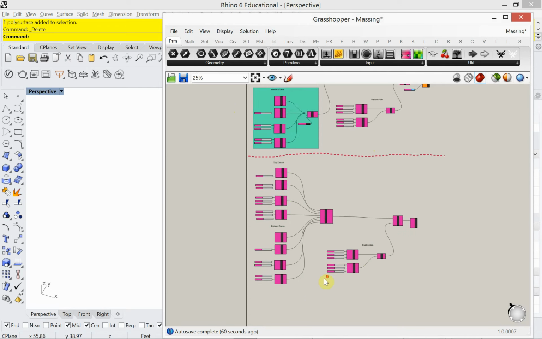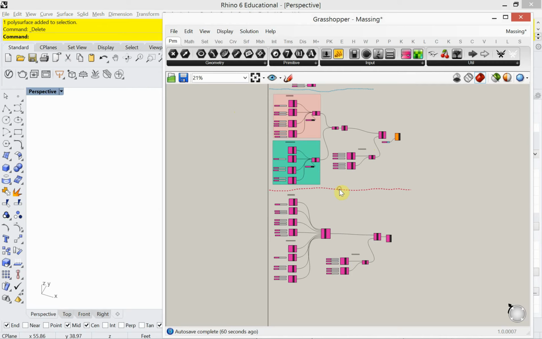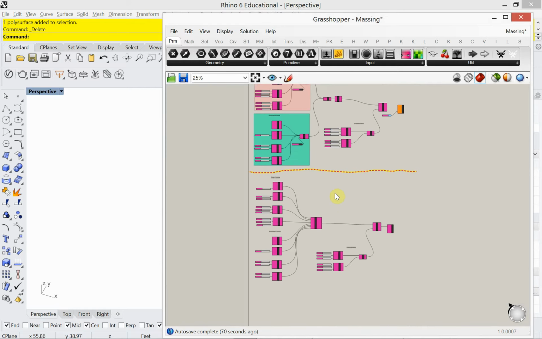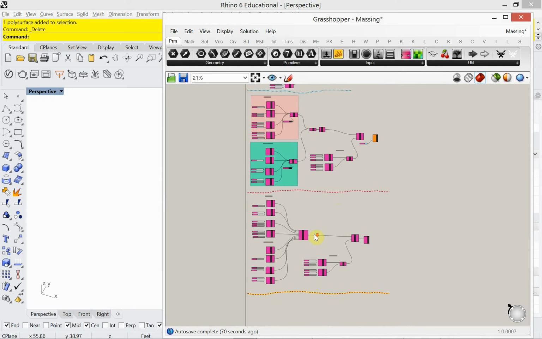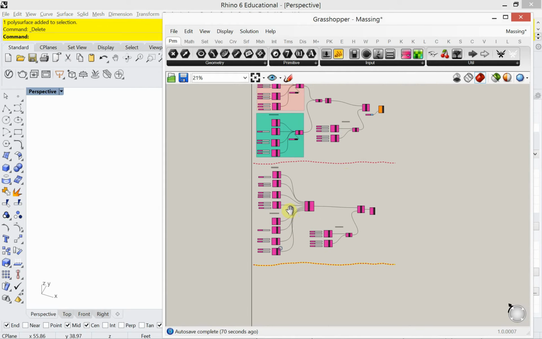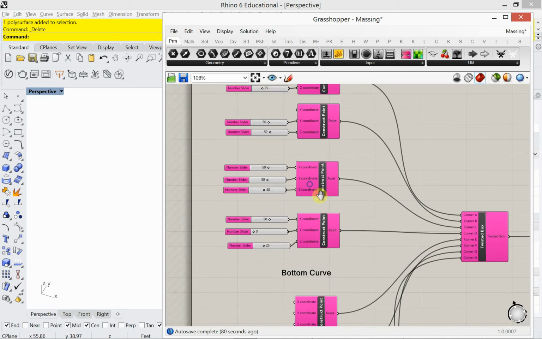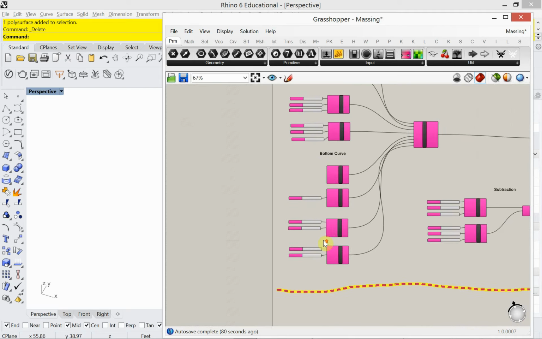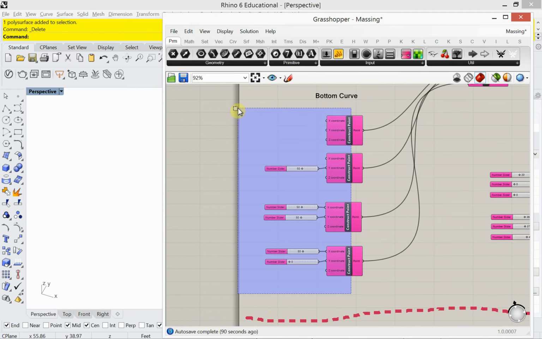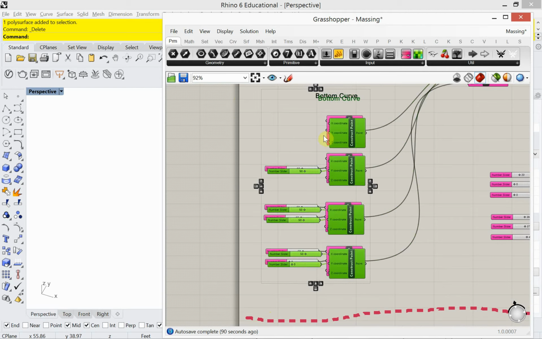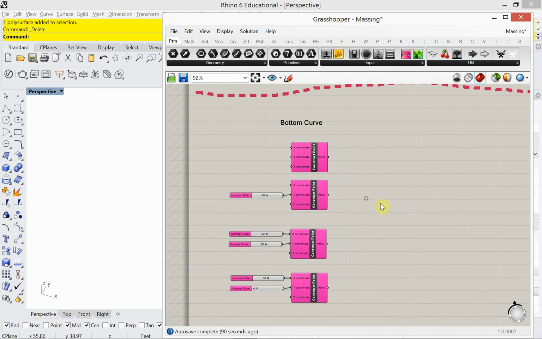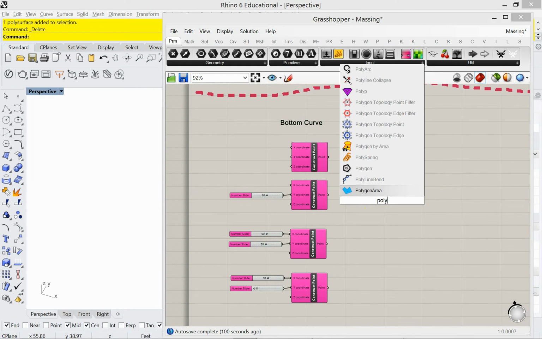I don't always have to draw a new not so straight line. I can select it. It's a little hard to select these sometimes, and I can copy and paste it and drag it down. Okay, so what I can do once again is I can use some of the information I already have. So I'm going to use this top curve. Actually, I'll use the bottom curve just to show this. Alright, so I'll take this bottom curve information, copy and paste it, and I'm going to look at my polyline.